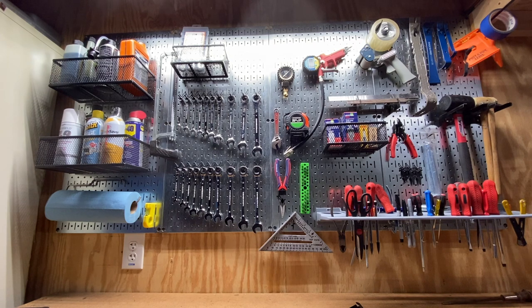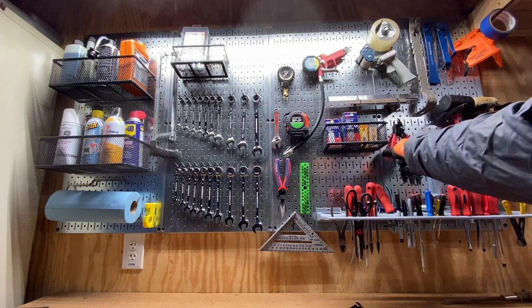If you're someone who's on the fence, you're saying, I have my stuff all in my toolbox drawers. There's really nothing quite like having a tool at your fingertips, just being able to reach out, grab what you need.